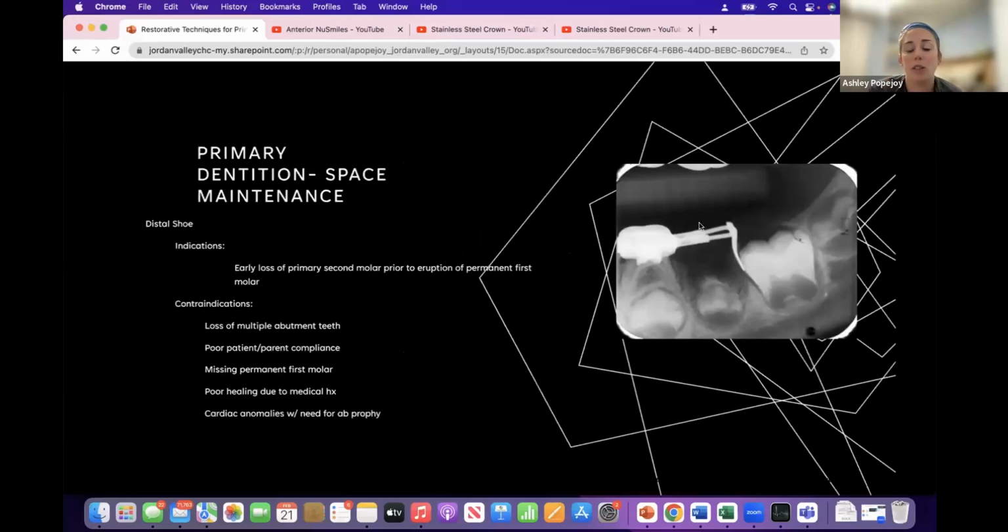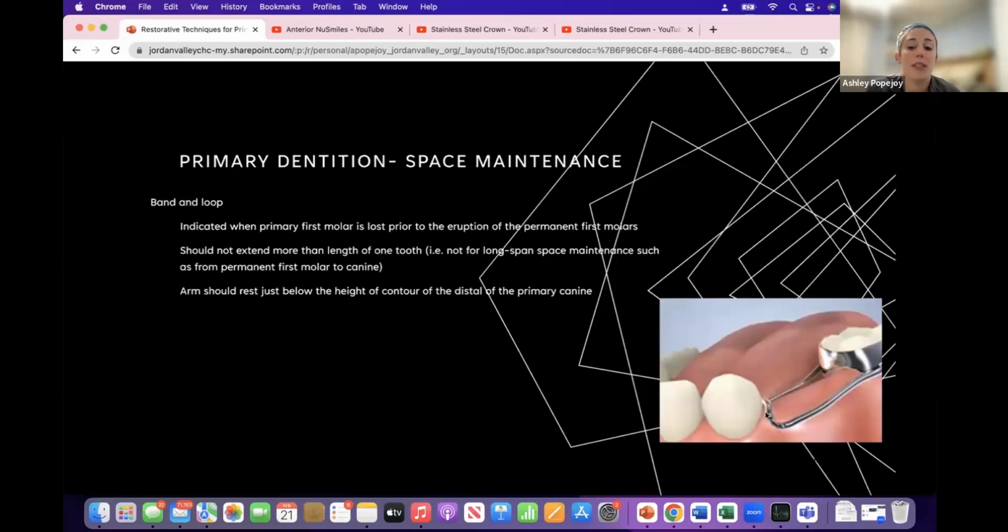I showed you here what a distal shoe should look like, and you should, just like with a pulpectomy, be taking a pre-cementation film to make sure that you have this blade in the right place. This is a prefabricated distal shoe, so not one that we took an impression for. It just has a loop or a band that goes around the stainless steel crown on number L here, arms that face backwards, and a blade that fits into the arms in a trombone fashion. You do have to crimp these arms in order to make sure that the blade does not move, and then we take an x-ray to make sure it's placed correctly. I always do use a Howe plier to get this curve of the blade. The blades come prefabricated as straight, but of course the mesial surface of your permanent first molar is curved.